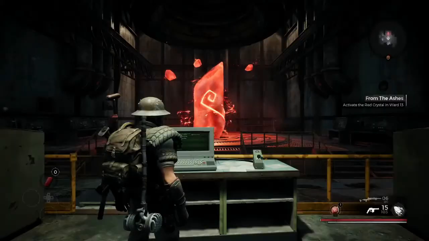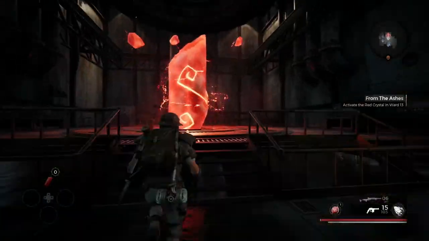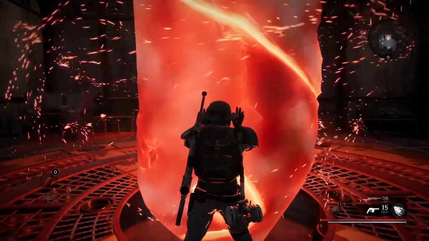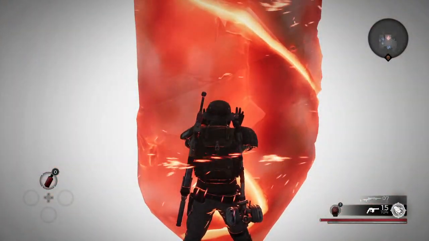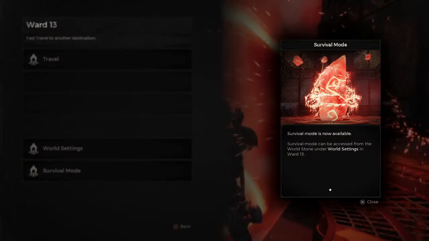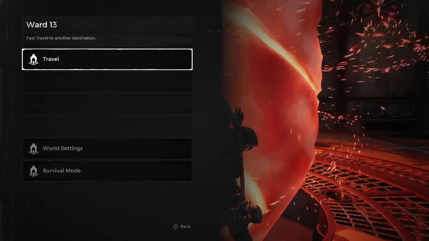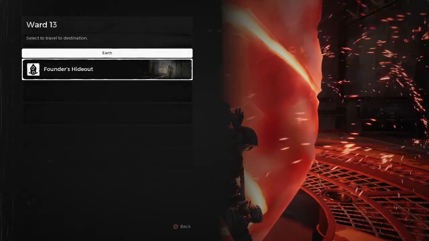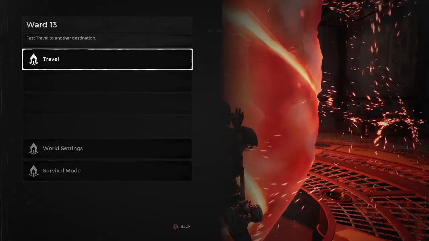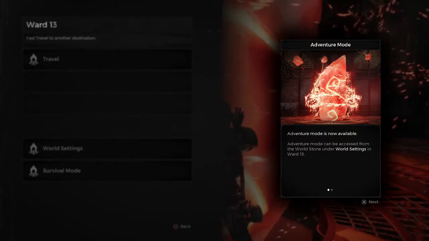Okay, session is now joinable, and then you run up to the crystal and you give it a good old touch. And then that accesses survival mode, and our next episode will be covering Founder's Hideout, which is your first area, your first official mission. Then adventure mode unlocks.